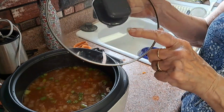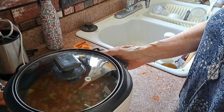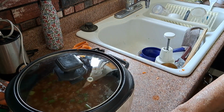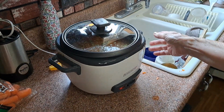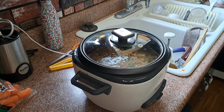I like to make sure that hole is on the outside because my cabinets are here. And it is on warm right now. I'm going to press it. And it is on now. Let's see. It's on. I'll be back when this is done. I'll show you how it turned out.